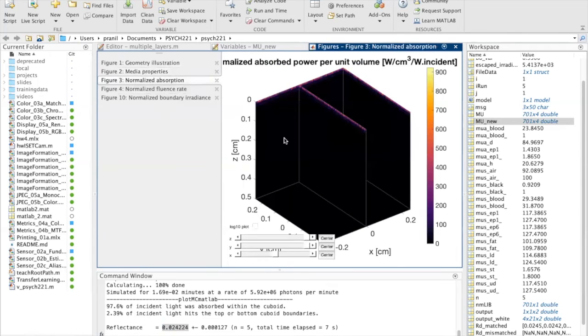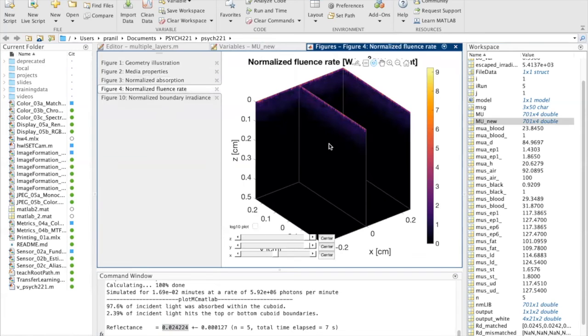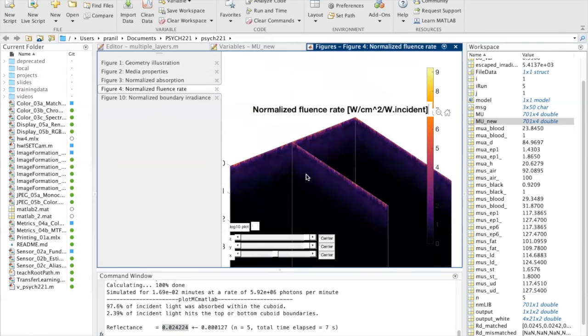Figure 3 will show you exactly where your light was absorbed. So in this case, light was absorbed within the first 2 layers, so epidermis and pretty much all of blood. Figure 4 will show you fluence rate, which means what amount of light entered each of those voxels. You can also zoom in and see better.